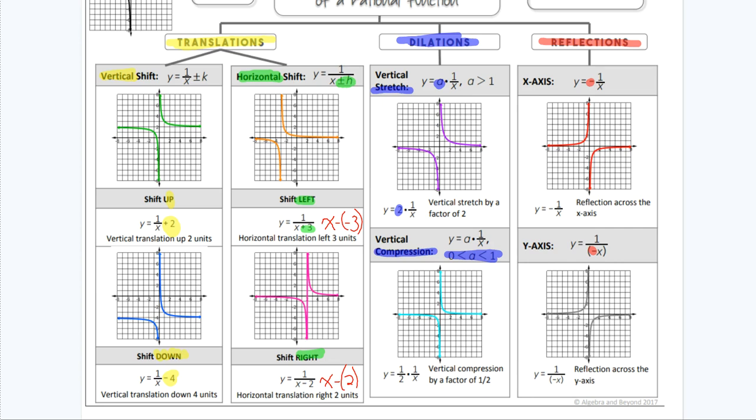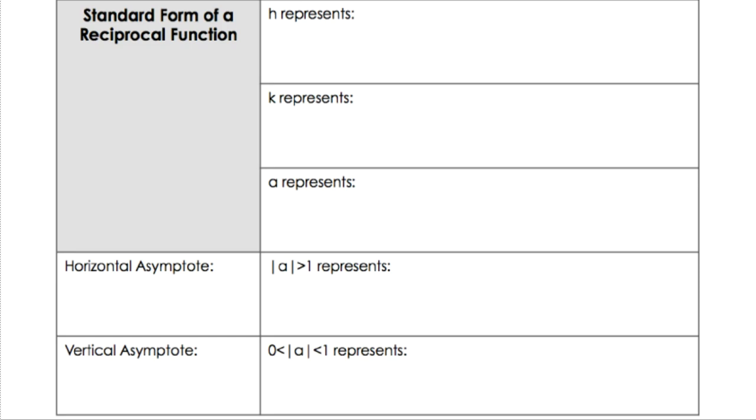All right, so now that you have some ideas about that, we're going to go back to that first page and we are going to fill in some of the key information about those transformations. We know from before that the parent function is 1 over x. If we're going to transform it, we can use some key letters to indicate that. Each transformation has a letter that stands for it. When we write the transformations all out, the a value, remember that's the stretch or the compression, and the reflection, that goes in the numerator there.